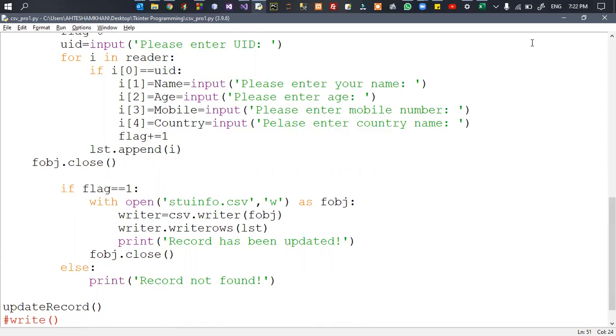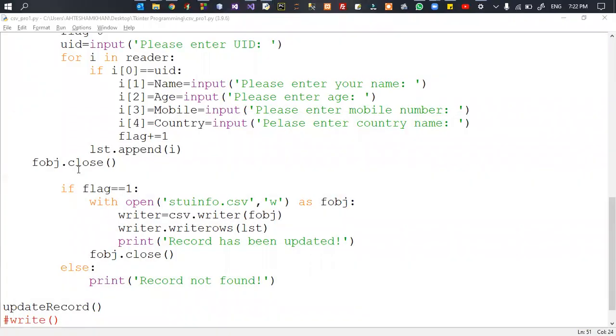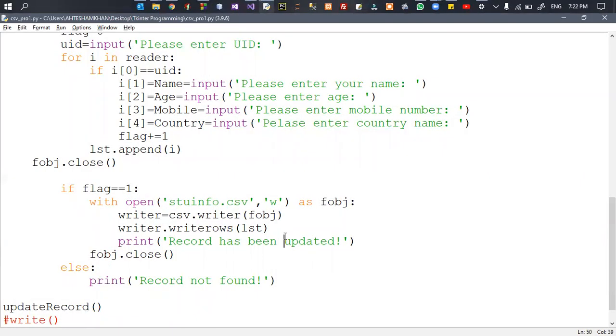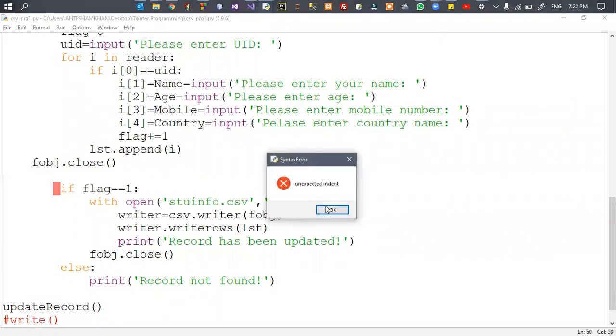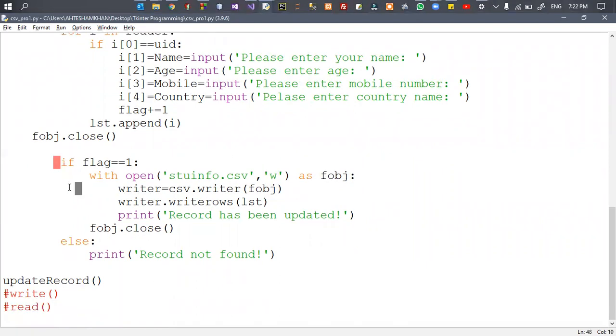And now see this: 101, 1001, 1002, and I want to update a record on 1001. What does it say?